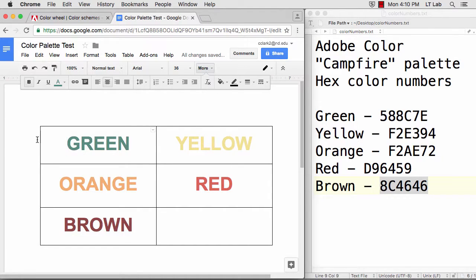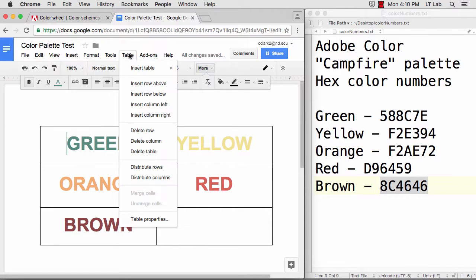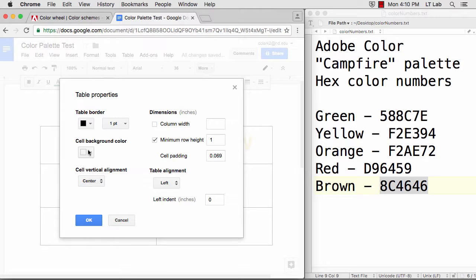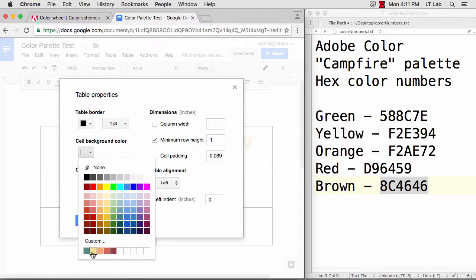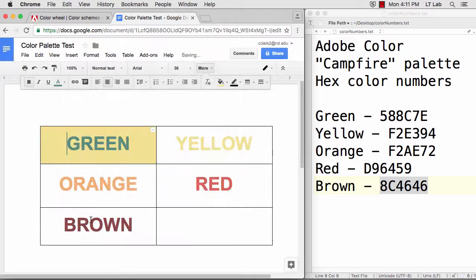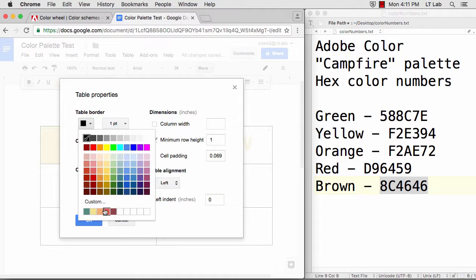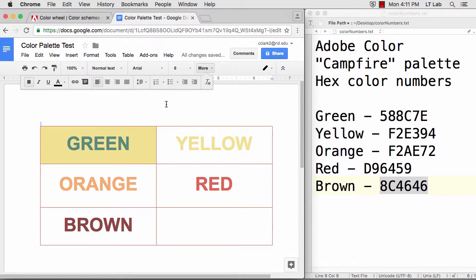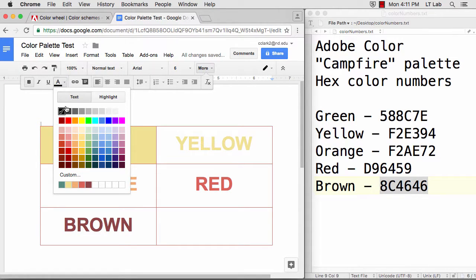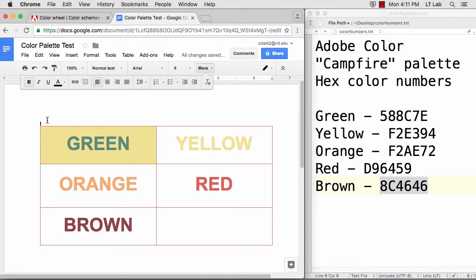For example, if I want that yellow color in the background of this cell, I can go to the Table menu, Properties, Background, and here is the yellow color, and it's now been applied to the background of that cell. If I want the entire table to have a red border, so you can see that those colors are now usable in different ways, and they're saved with the document. If I open this up later, I can use this as a template for other documents, and those colors will come back.